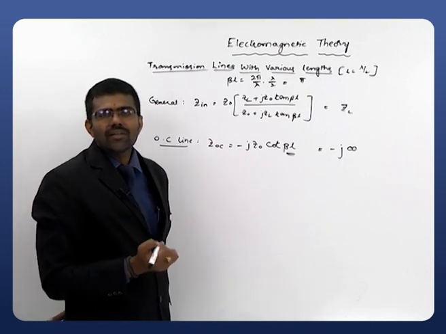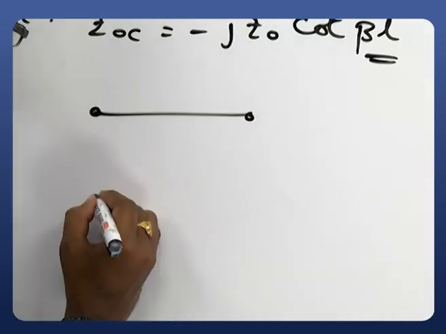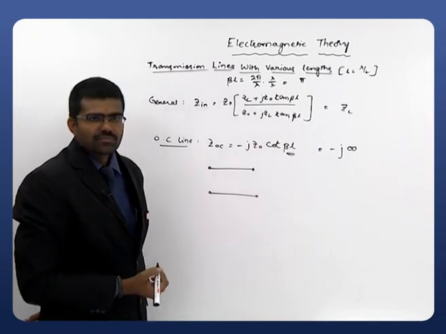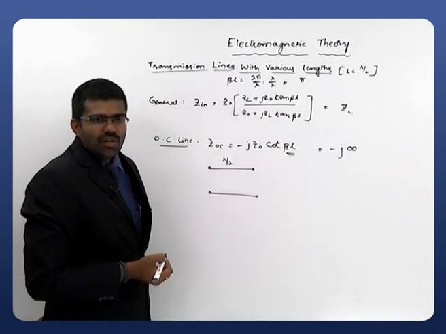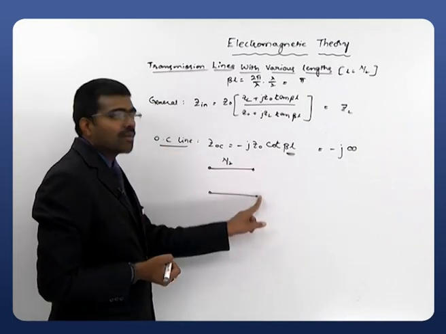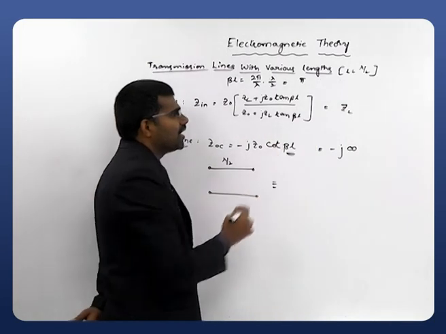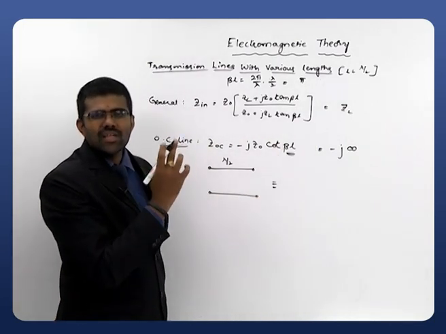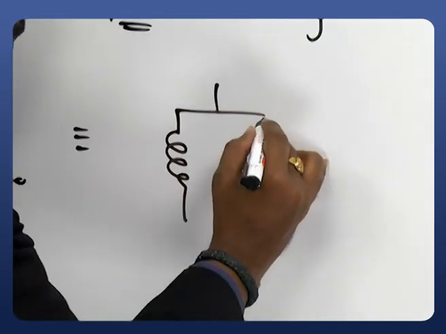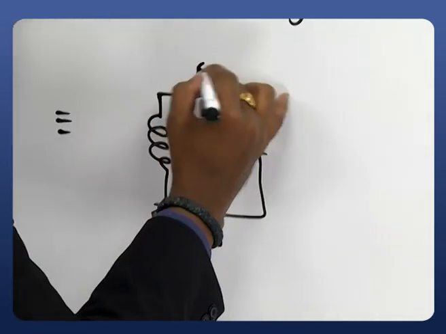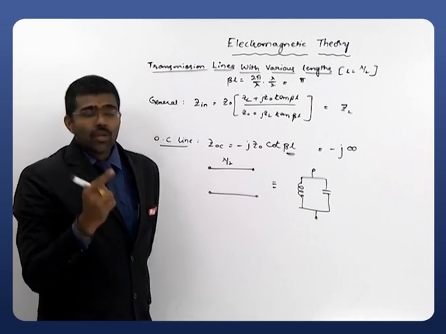A parallel LC circuit or tank circuit. So just observe the figure that I am drawing here. This is a transmission line that I am considering, and the length of the transmission line is lambda by 2. And what is the condition? Open circuit. The output is completely open. As it is open, we are observing the input impedance. The input impedance is infinity. If the input impedance is infinity, you can simply say that this can be replaced with a tank circuit, that is, the equivalent is a parallel LC circuit. So whenever a parallel LC circuit is required, you can use this one also.